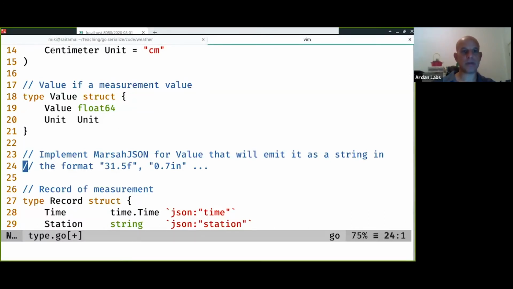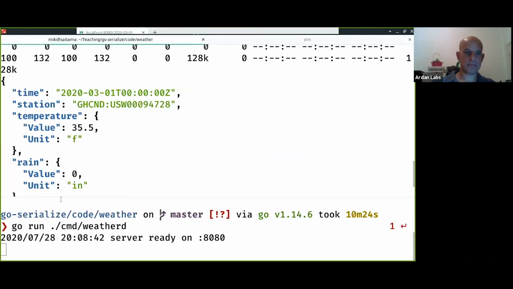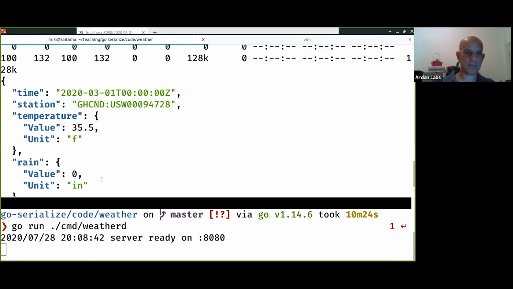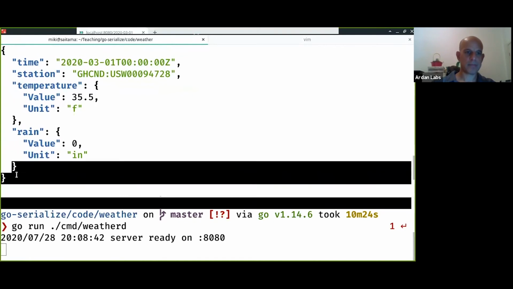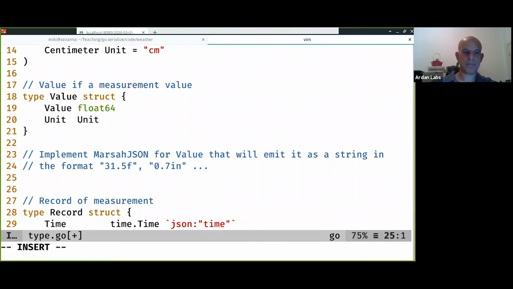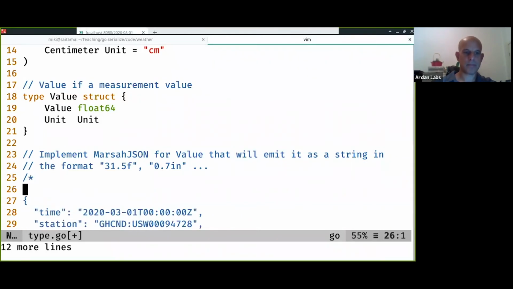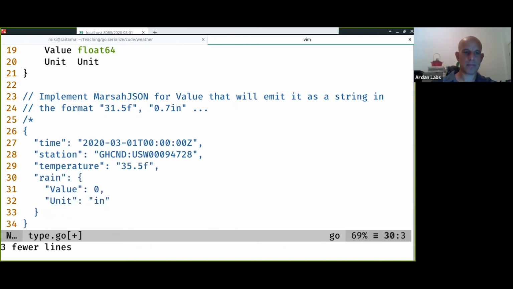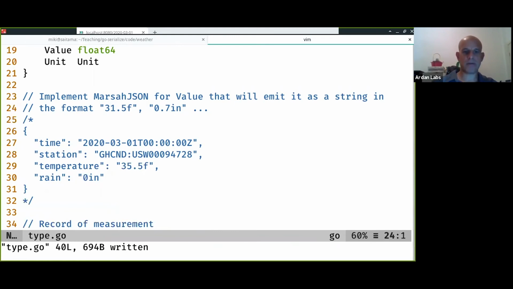Once you wrote the code, just restart the server and see that you get the expected result. When you call the server, you need to see something like this.